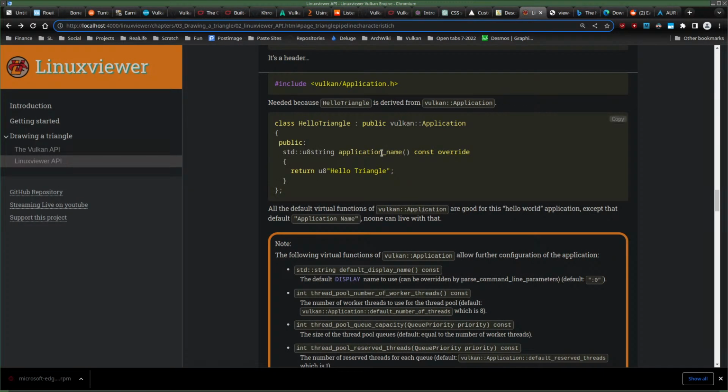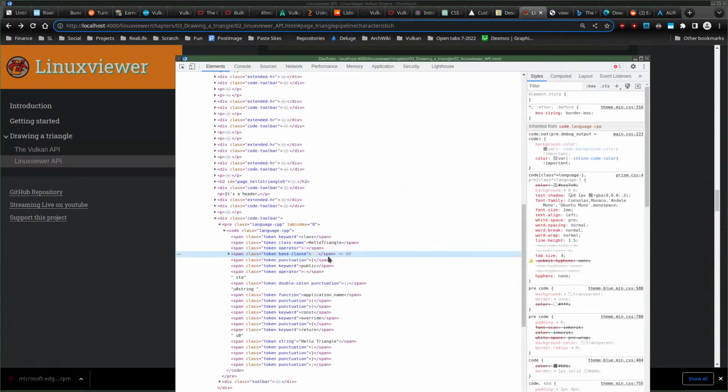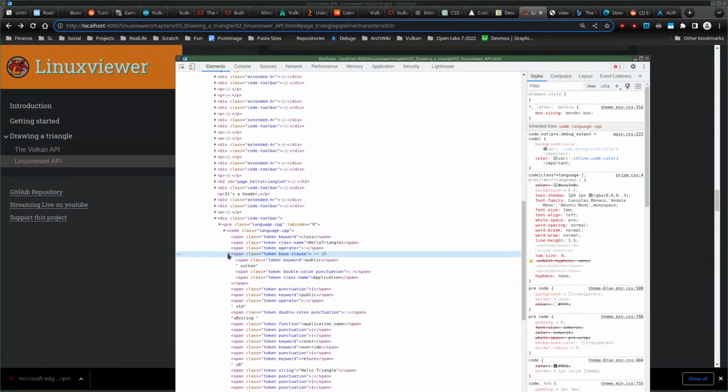Did it change? No, it's still white. So you can do inspect here, and then you see that the base clause does have a Vulkan here, followed by double colon, which has no span around it.